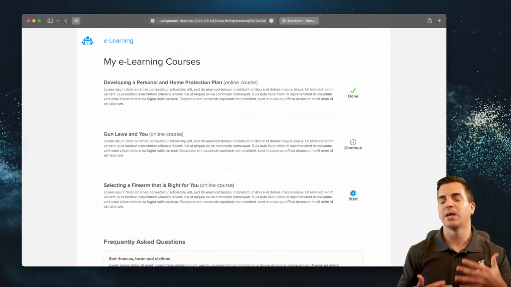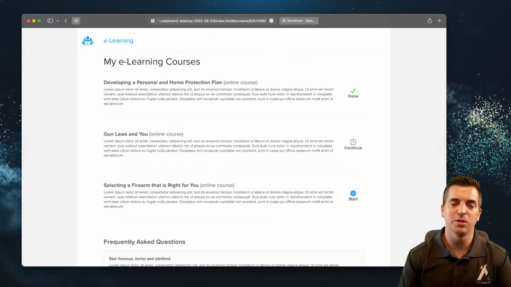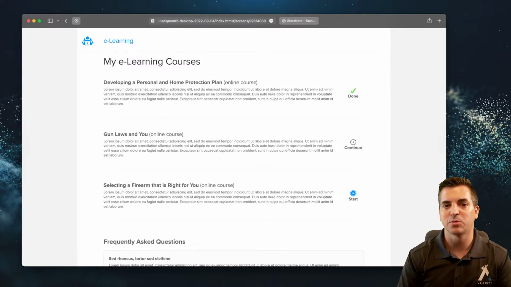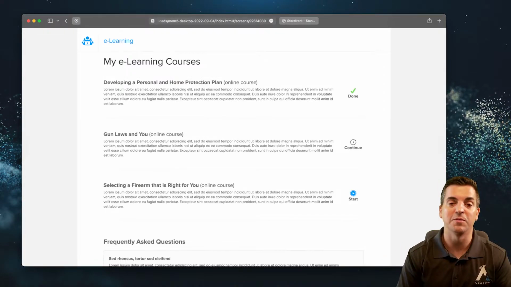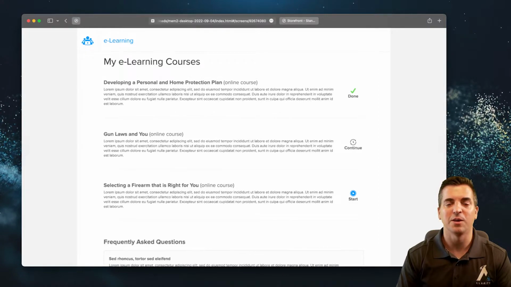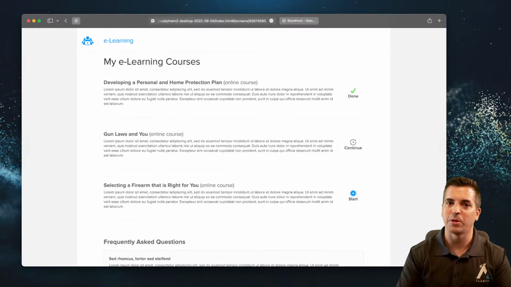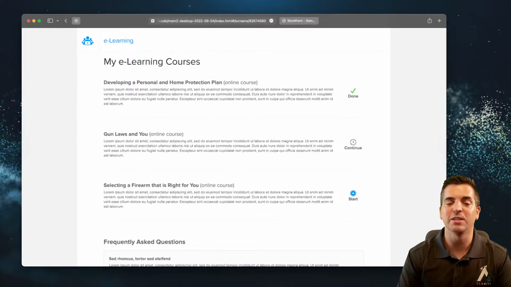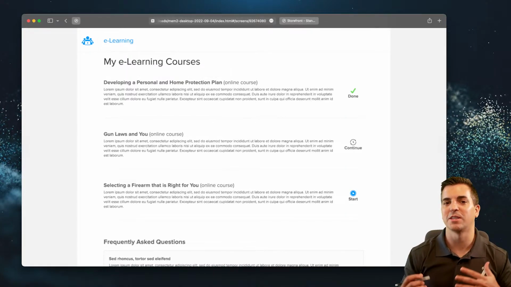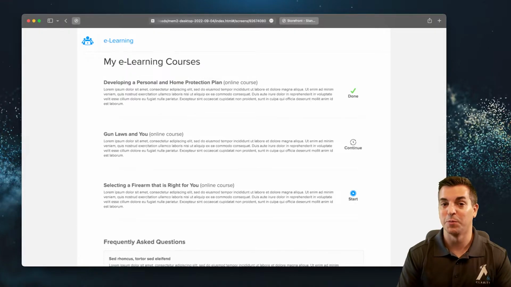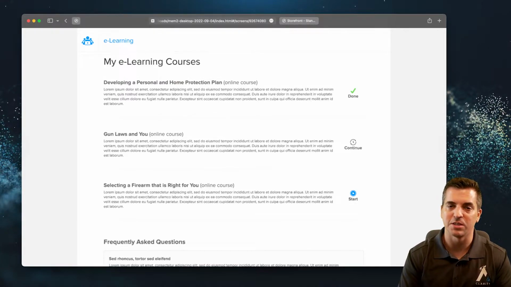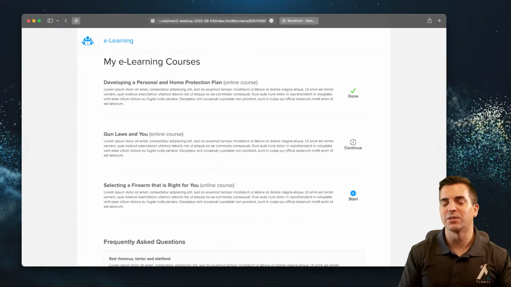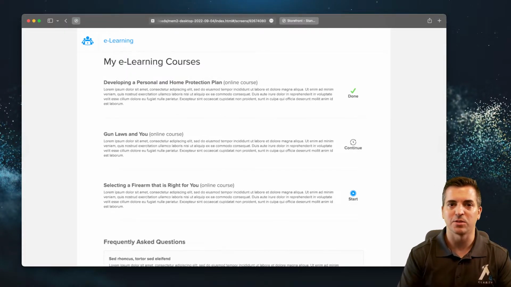Things like that can really help with members continuing to promote throughout your membership levels and sort of grow in their depth of knowledge and their capability within the field, and reciprocate by keeping their memberships long-term. And that's really the name of the game with e-learning side of things. We want your members to get extreme value from their membership and from the association that they're part of with you.